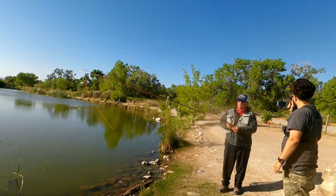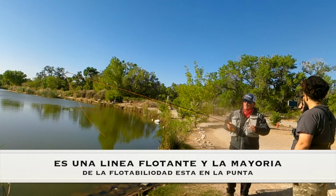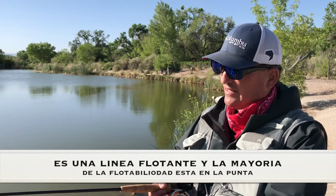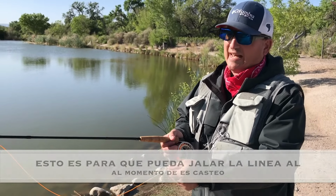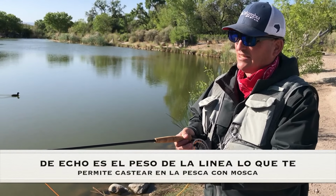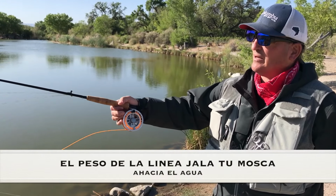This fly line is called weighted forward floating because it floats on top of the water, and the majority of the coating on the line is in the front of the line so that it can pull the line out when you cast. It's the weight of the line that actually does the movement in fly fishing that pulls your flies out into the open water.